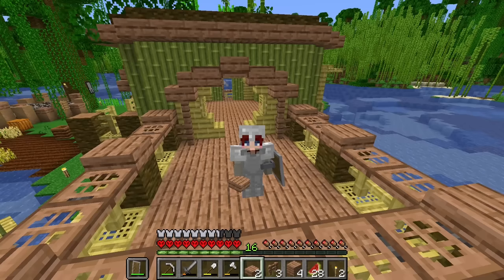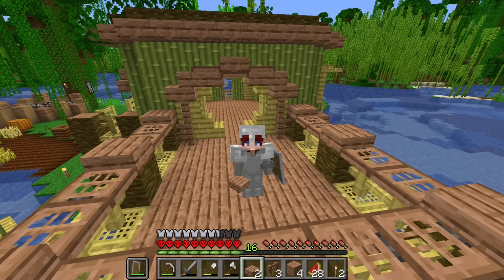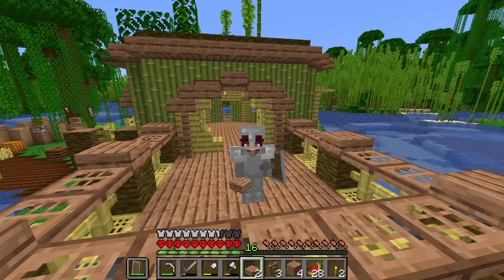Okay guys, the house is almost done now and we are on day 25 already, so we're already a quarter of the way through the 100 days. I still need to do a little more decorating and putting some leaves around, but I think it's super cute and I really like how it's turning out. I've never built with the bamboo wood before, but I really like it a lot, and I think it matches with the jungle super nice. So let me know what you guys think.